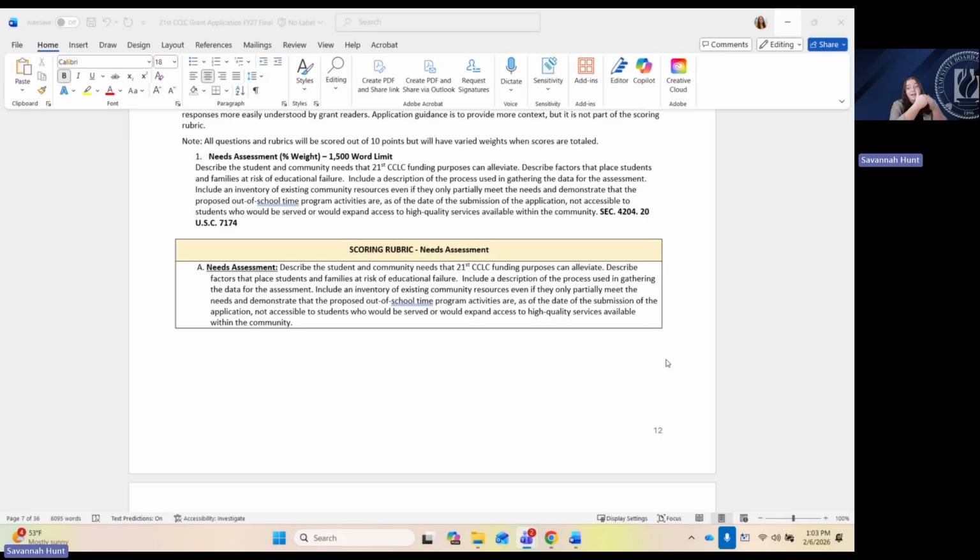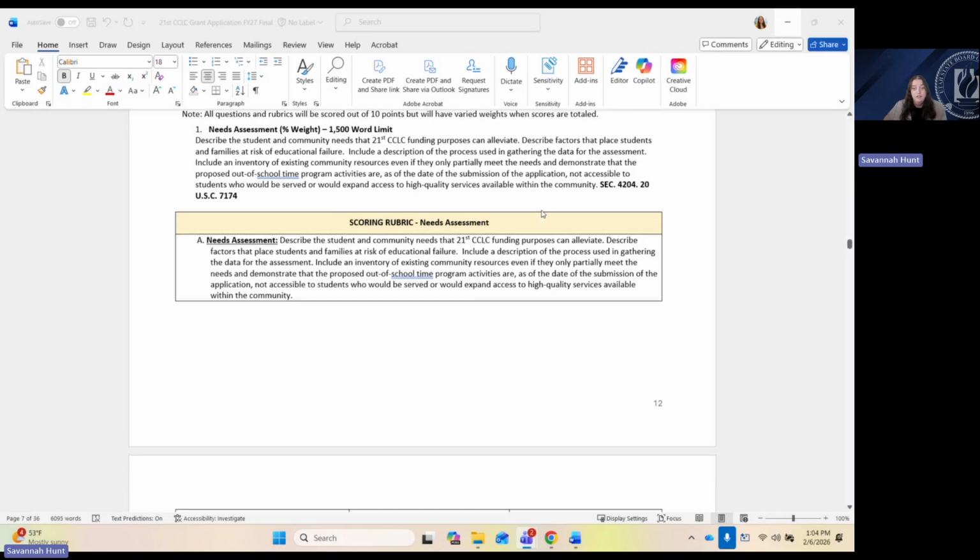So you might be able to say, here's a list of all of these different organizations that meet the community needs, but they all cost money. We're proposing a program that would not cost anything, so therefore we're going to be able to meet more needs. We're going to make them more accessible than they were before. That's really what we're looking for in the inventory, as well as the description of how you conducted the inventory. Did you sit down on Google? Did you meet with community partners? What's going on?